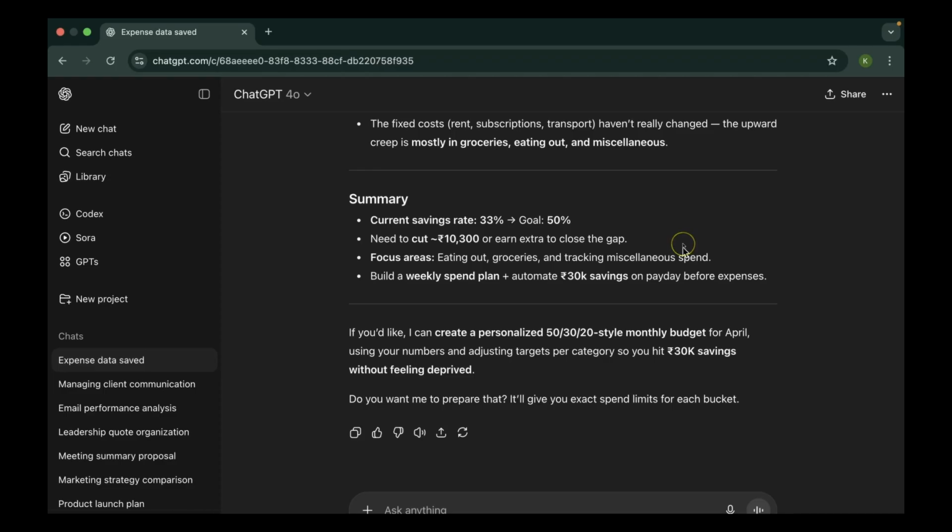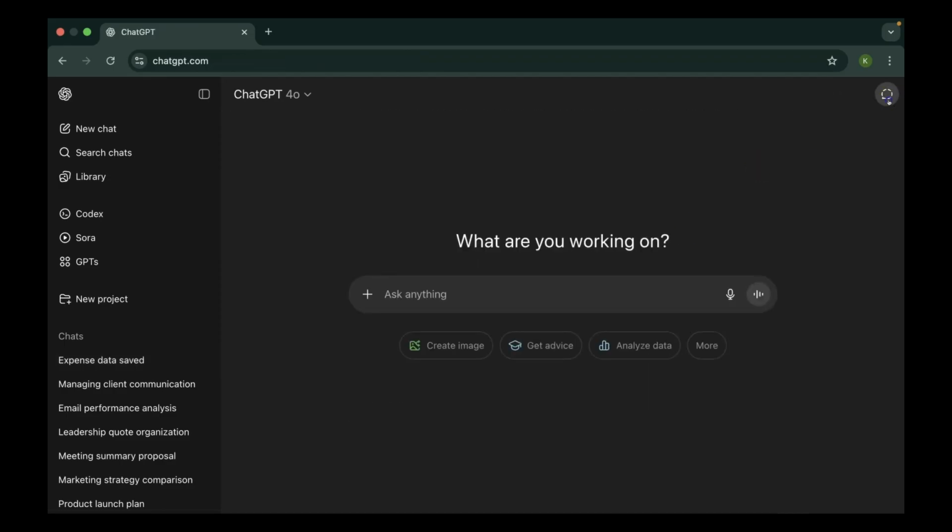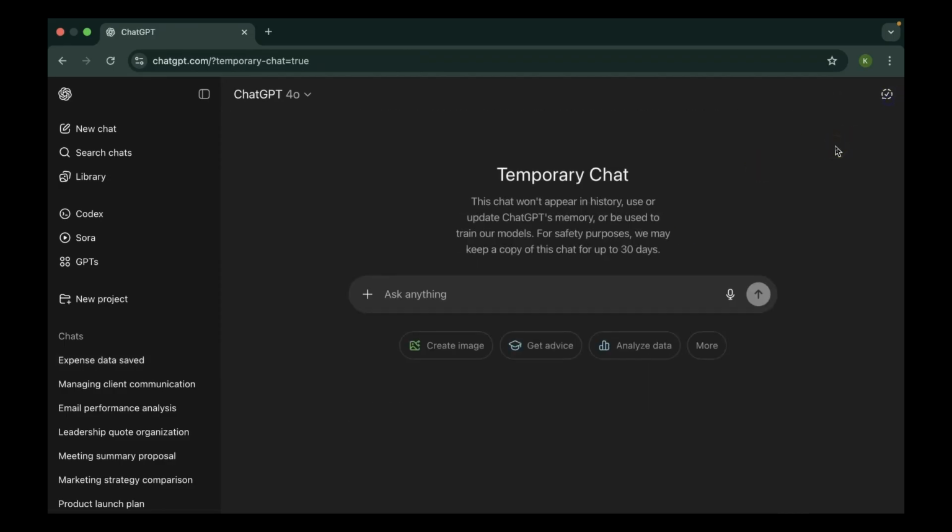All right. And I hope that you actually learn something from here and you start using ChatGPT for your own good. Again, there might be some things that you don't want to share with ChatGPT. So for that, you can just open a private chat like this, a temporary chat where it will not share your data. So you can do all your calculations or you can share your plans there. But yes, this is absolutely amazing. ChatGPT is an absolute game changer.